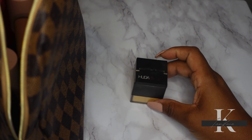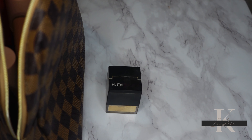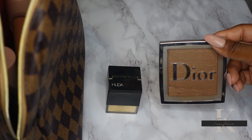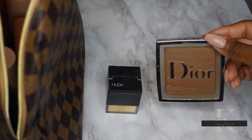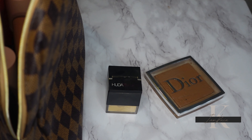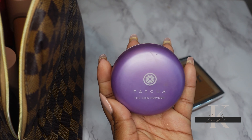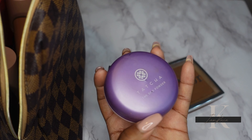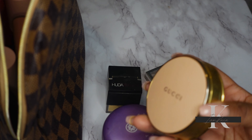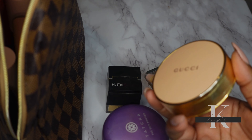For powders this month, I'm going to use the Huda Beauty Powder in the shade Kanafa — one of my favorites right now — and the Dior No-Powder Powder in shade 5 Neutral. It's nice but not a favorite; I just want more use out of it. I'm also using the Tatcha Silk Radiant Powder — it's been sitting the last few months. And I have one more powder from Gucci, their pressed powder. I've almost had this for two years, so I really need to start using it before it expires.